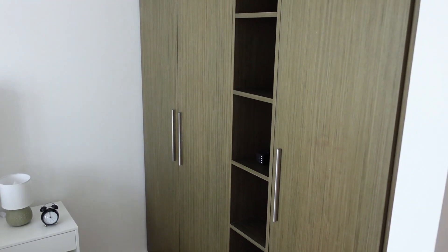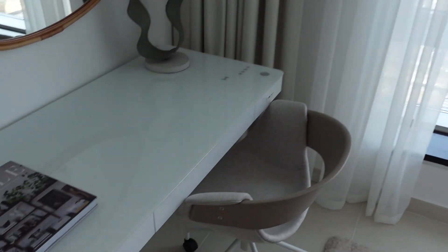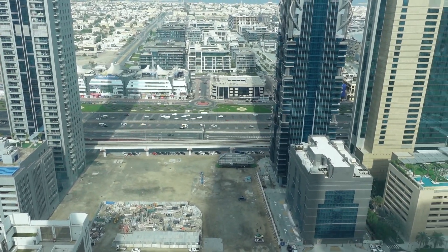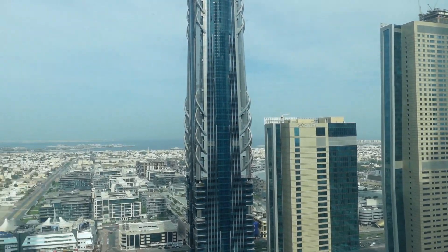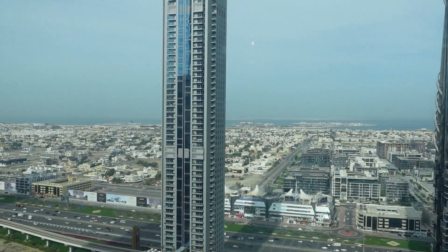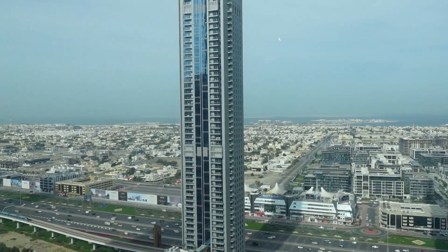For those of you staying here on holiday, there's a great wardrobe for longer stays, and over on the left there's a desk — handy if you're working away, maybe on a business trip rather than just a holiday. Out of the bedroom window you've got a couple of really nice buildings, the main road, a sea view, and a partial view over to the old town of Dubai. Really a fantastic view out the bedroom window.